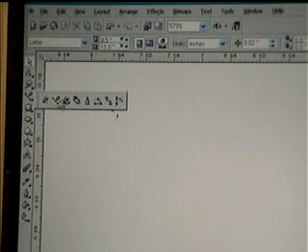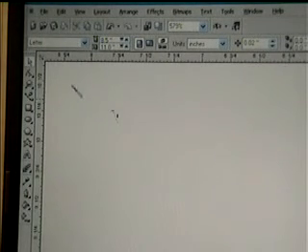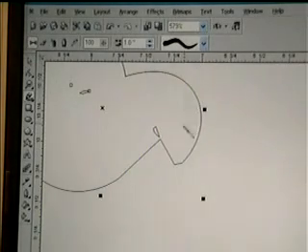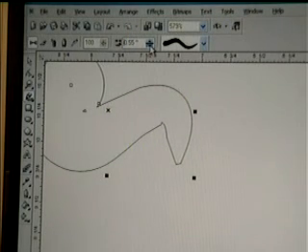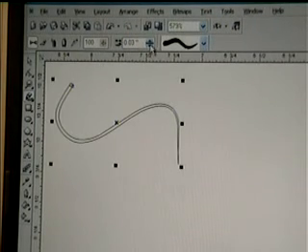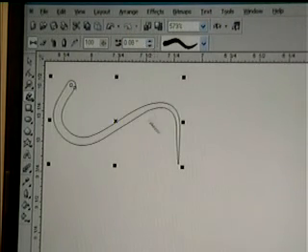Okay, after the Bezier tool, there is another tool called the Artistic Media tool. Now that's a nice little tool for doing lines. Now see, that's a very, very large thickness line, so we need to take this down. And see, you can see right on screen how big it is. It used to be in previous versions where you had to tell it to apply before you saw the changes.